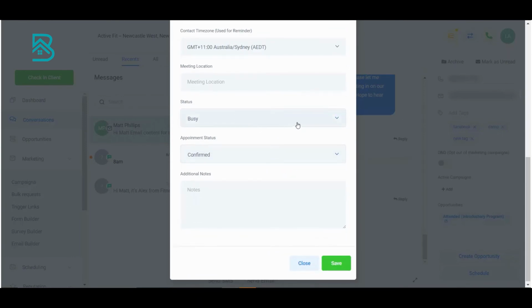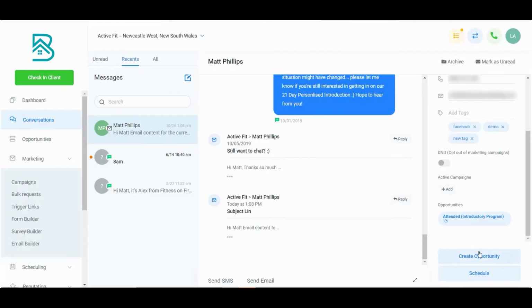So again, most of the time you'll just leave these as busy and confirmed, and you can put in any notes here, and these notes will reflect in your area in your automation platform here when you look up that client meeting, but they don't show up in the actual shared calendar. Right, so when they add it to their calendar, they won't see these notes, but you'll see the notes within your booking system here in your platform. So that's how you can schedule an appointment from a view there.